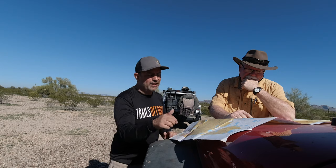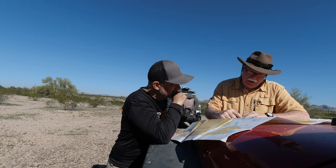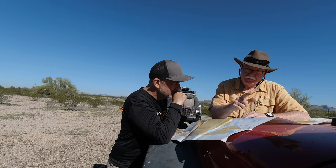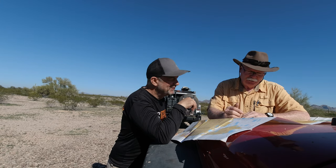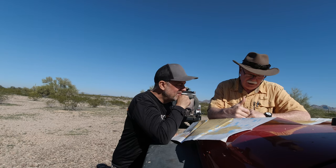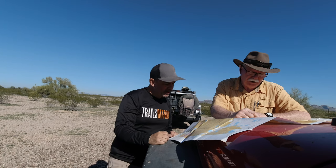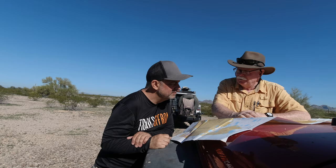And to give you an idea of where we're at right now, we came up past Turtleback Mountain. We're following Notbush Wash. It's not Bush Wash, all one word. I think we passed this intersection right here of a little trail that goes out to the Palomas-Harquahala Road. Yep. And if we just continue north, it shows that this is just a two-track, which is four-wheel drive. Yep. And we should wind up at Clanton Wells in about 7 miles.